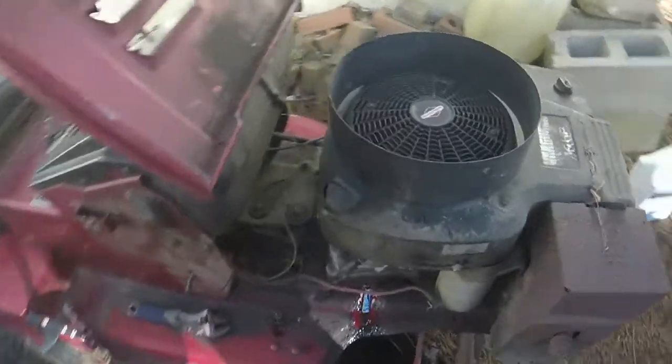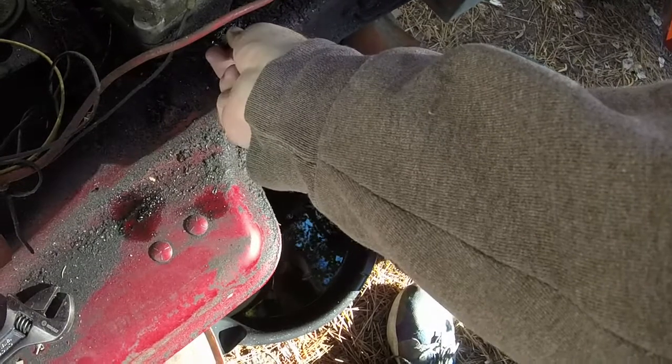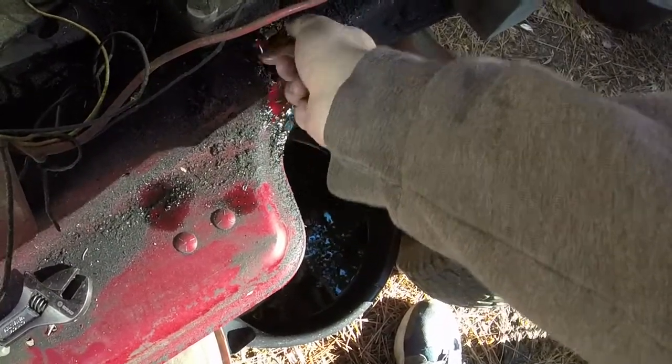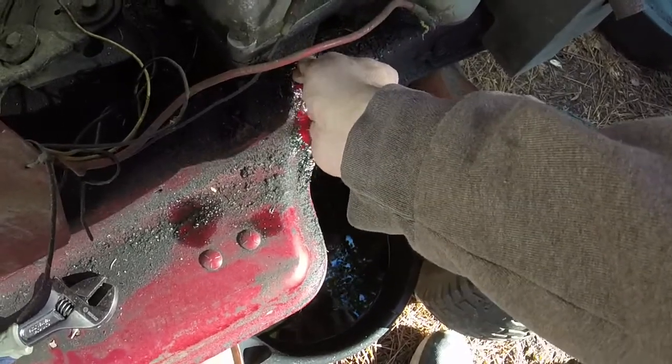I am going to clean it up. I just wanted to ask that while I'm draining the oil out here, since this thing has been such a good little lawnmower. Just cranked up. Belts are good. Runs good. Drives good.